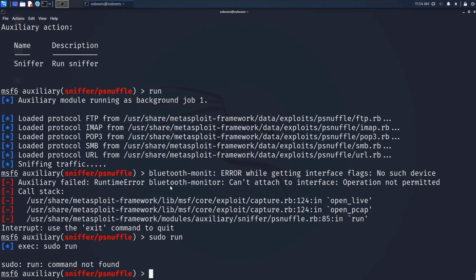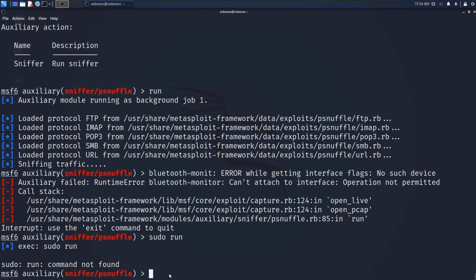This is most probably the error because we are not having the permission. To have the permission, we should have the root user. So while logging in, you can just enter as a root user. The current terminal is not a root, so that's why we are getting this problem.